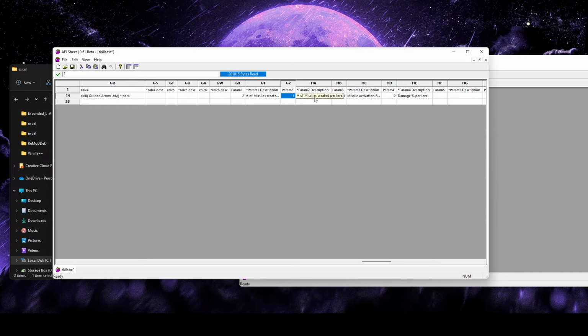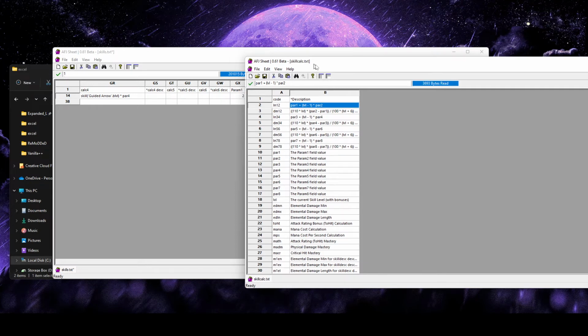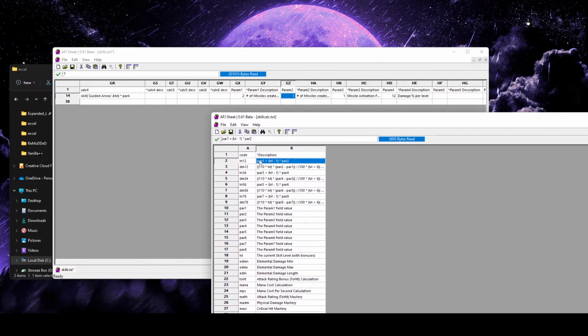And again, this is the number of missiles. So ln stands basically for level plus n. If you have a level 20 skill, we'll just do the math real quick. It's going to take 2 plus 20 minus 1, which is 19. So we're now at 2 plus 19 equals 21. 21 times par 2, which is 1, is obviously 21.